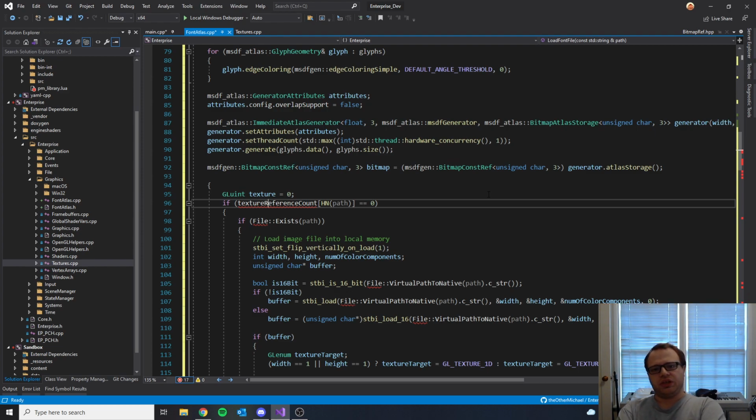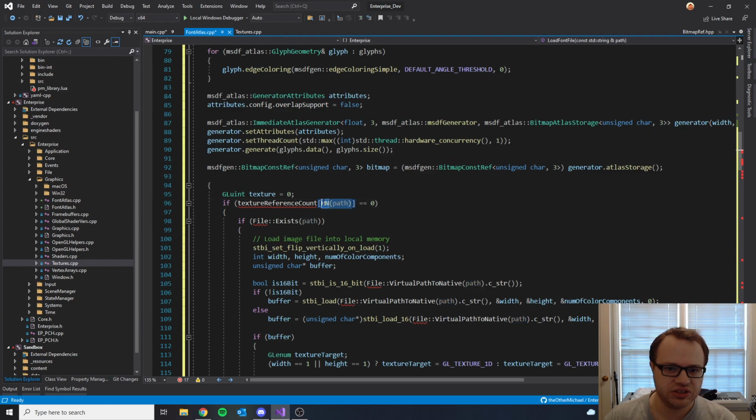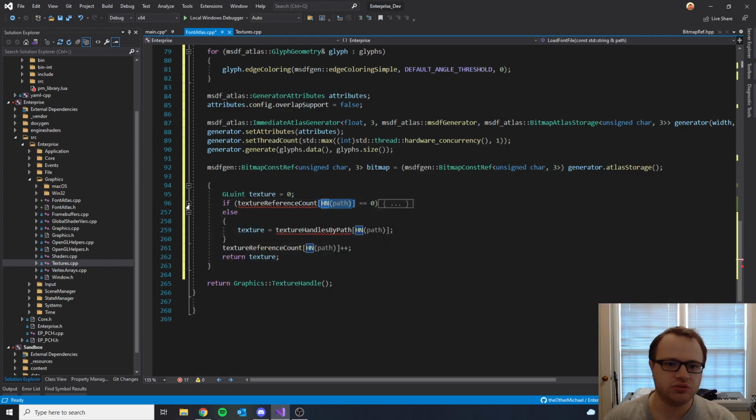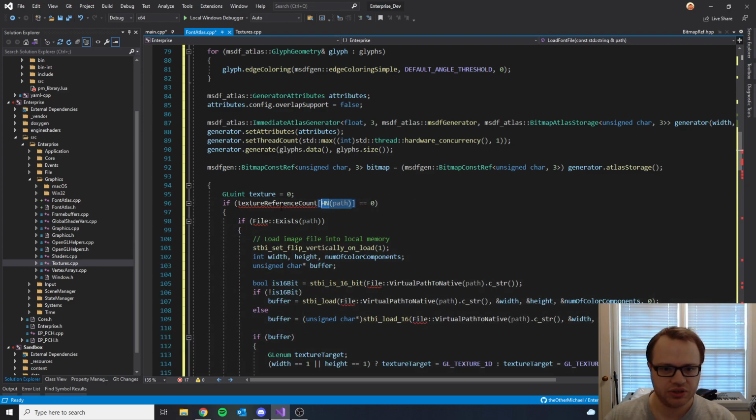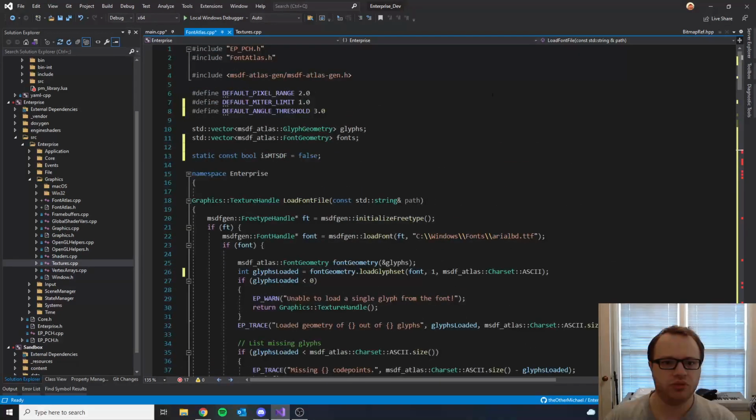In the actual case of binding textures from textures loaded from PNG files, I did a reference tracking system by which I would not load the same texture twice. I'll do something similar here. I'll throw it at the top.